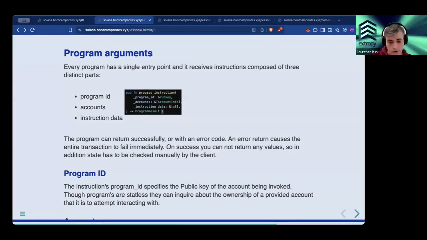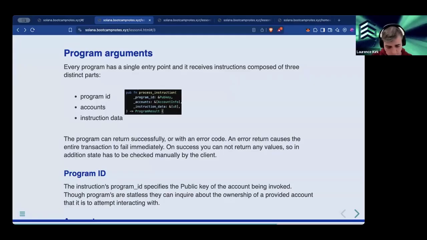Okay, so when you send a transaction into the system, this can start a program. That program will run some code, and at the end of that, all that we get back is something to say that that ran successfully or that there was an error. Okay. So what that means is that if you want to know what that program did, what changes were made by that program, what change of state was made by that program, you will then need to check with the network and see what has changed. You would need to query an account, for example. So that is something else to bear in mind.